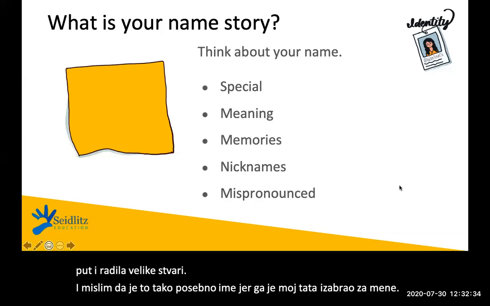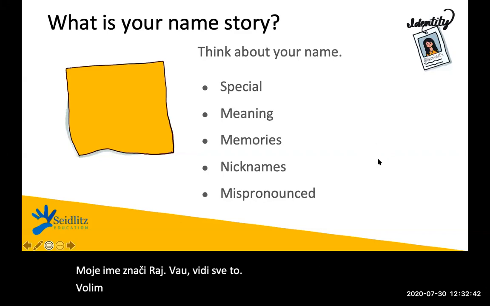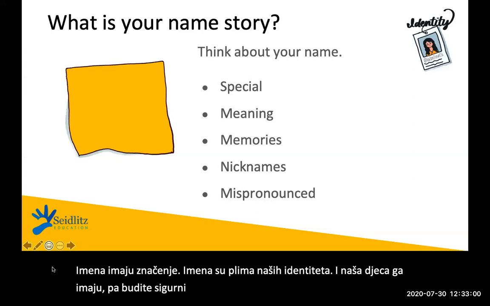My name means heaven. Wow, look at all of that. I love Vera. Oh, Vera. Oh, yes. Vera was my grandmother's name. I love that. Names have meaning. Names are tied to our identities, and our kids have it too. So be sure to value that with your students as well.